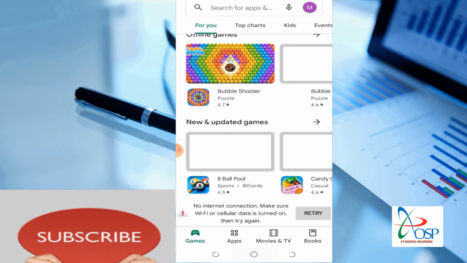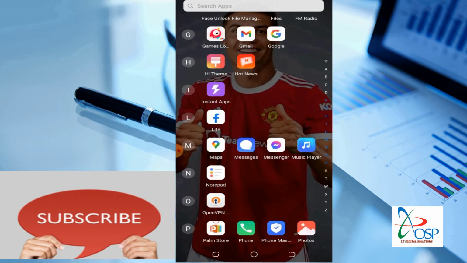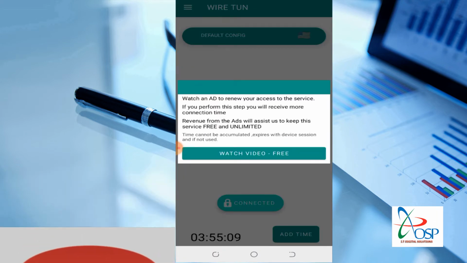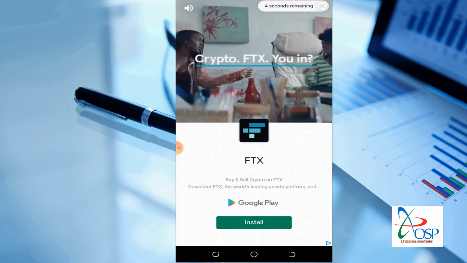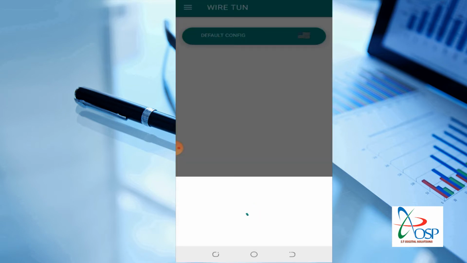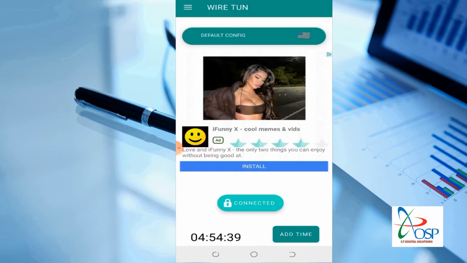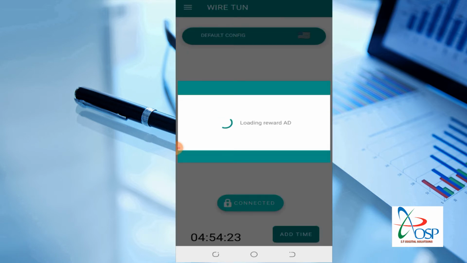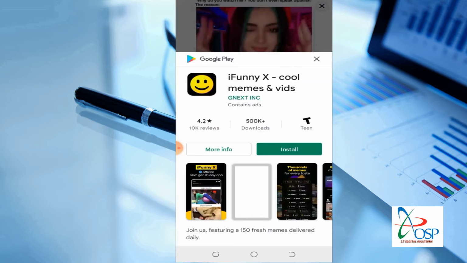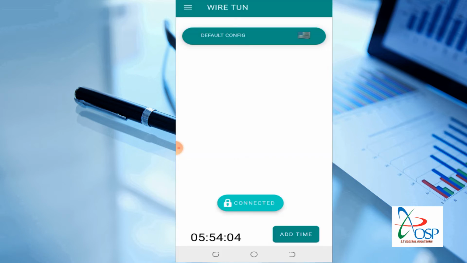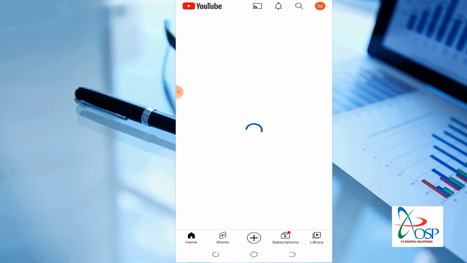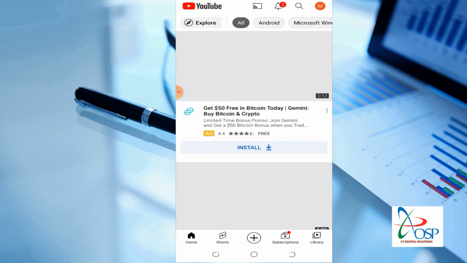However, there's a VPN that we can use, and this is WireTune VPN. So in this video, I'll be using this WireTune VPN for the connection. I've made this video some time back for WireTune VPN, and this VPN still works up to now. And I think it offers like above 2 GB per day. And the internet is a bit okay on YouTube, just that it doesn't work on Facebook. So if I go to YouTube, you can see that it opens.